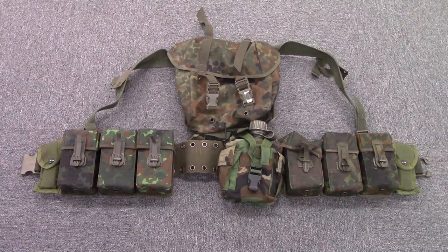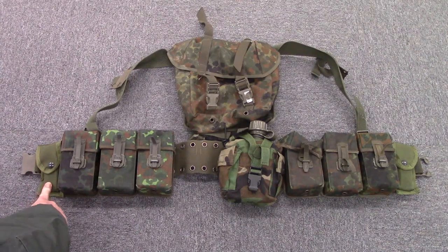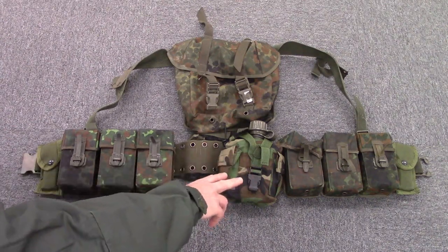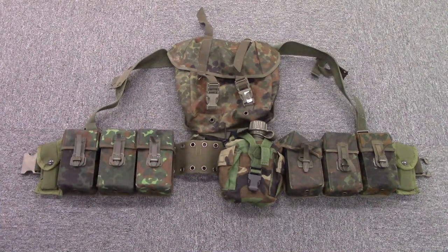Let's go ahead and take a look at this gear in detail. This is pretty much how it looks from the outside before you put it on. Some non-standard things I've added are some USGI Alice-style pistol mag pouches and a US MOLLE canteen cover for holding the canteen. Otherwise, all the other equipment mounted here is Bundeswehr issue.